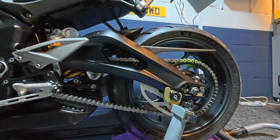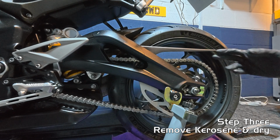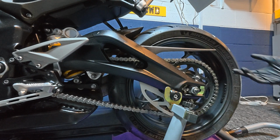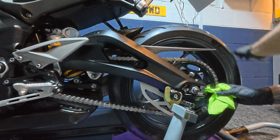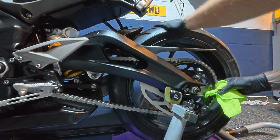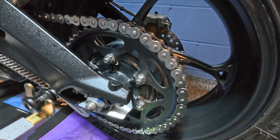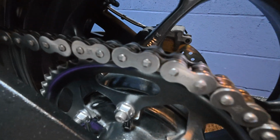The next step is to either leave the chain to dry, unless you've got a blow dryer. Like I say, I would normally have washed the bike first, so I'd normally have water and kerosene mixed in. But I suppose if you haven't got much time, get a clean microfiber cloth and just again rotate the wheel to get any more dirt off, and just dry the chain out and remove as much of the remnants of kerosene as you can.